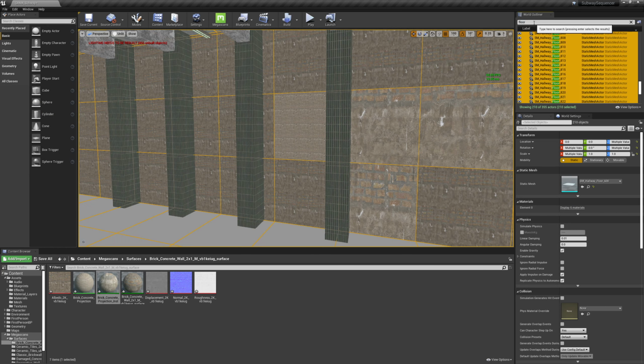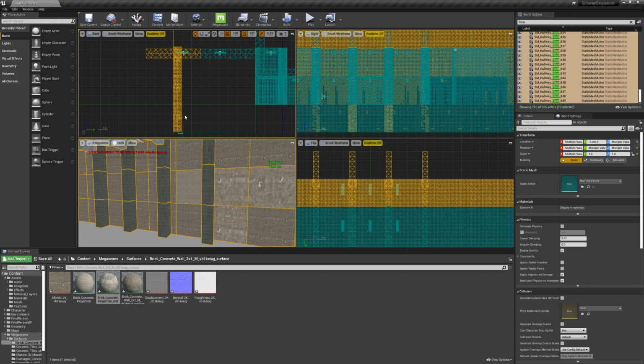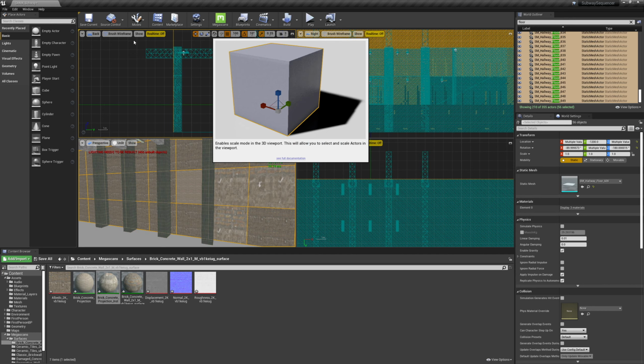Okay, so let's go back into a side view here. And let's get our floors. Control Alt deselect.